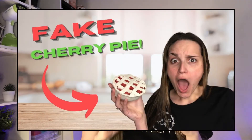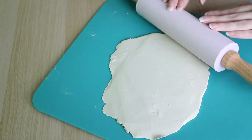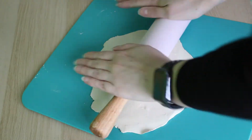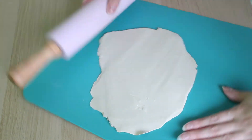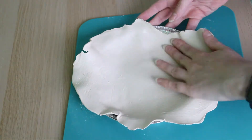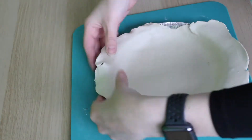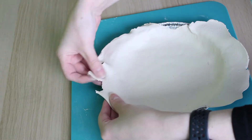If you've watched my video on how I made my fake cherry pie, you'll be familiar with the method I use to make my air drying clay bases for pies. We're doing the same thing today but on a slightly larger scale. Step number one: get your air drying clay, roll it out, and fill the pie dish to make a thin layer which will be our replica crust. I like to work the clay a little bit before I start rolling it out.